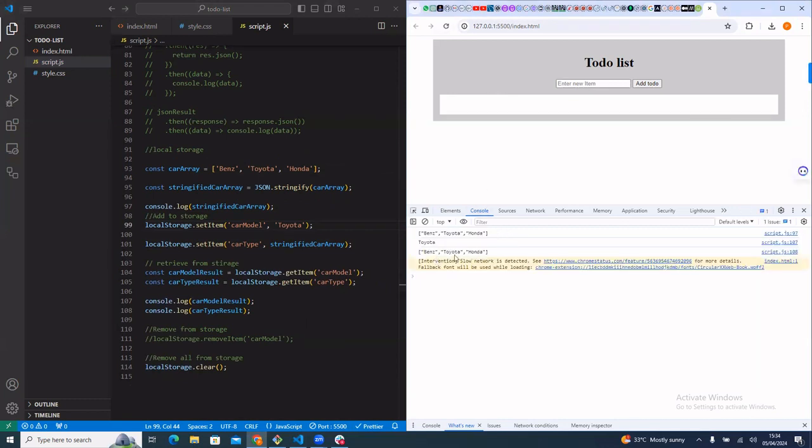So I can now do whatever I want with this, like apply an array method, because it is an array. It is back in its original format. Line 97 was its original format. Line 108 was after we stored and retrieved, but converted it back to its original format. So this works for anything, even an object. We treat an object the same way. If this was an object, the same thing will happen.